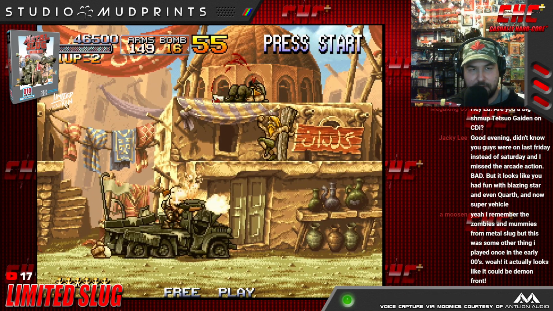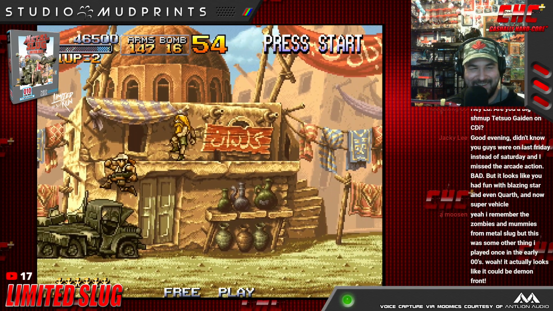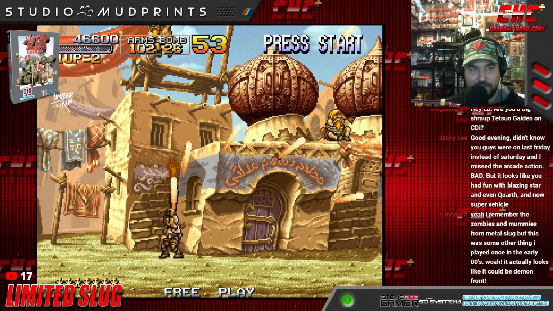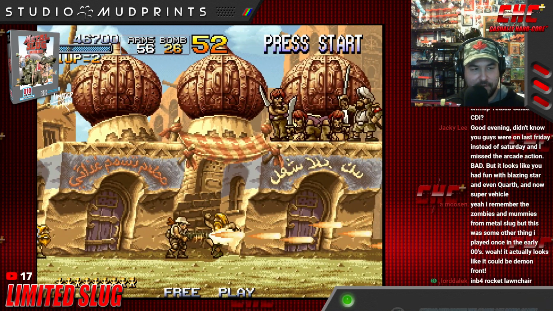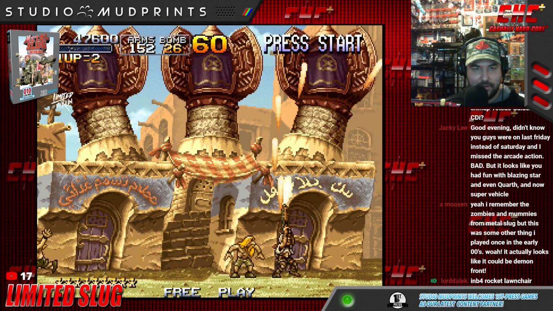All right. So the baby. What the hell? What? There's a baby there. What the hell? Yeah, this guy down. Metal Slug is so weird. Oh, yeah. Right on. Dalek says in before rocket launcher.